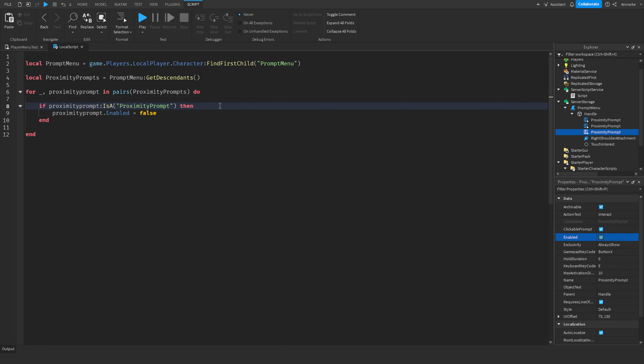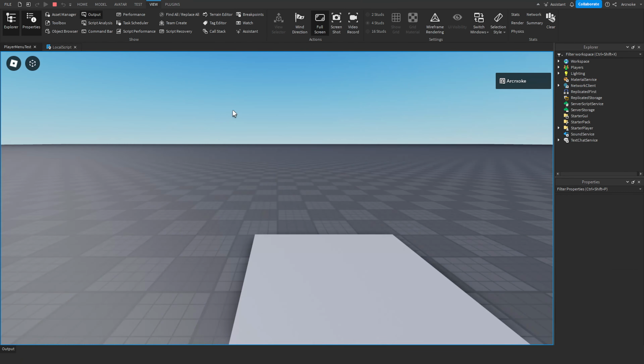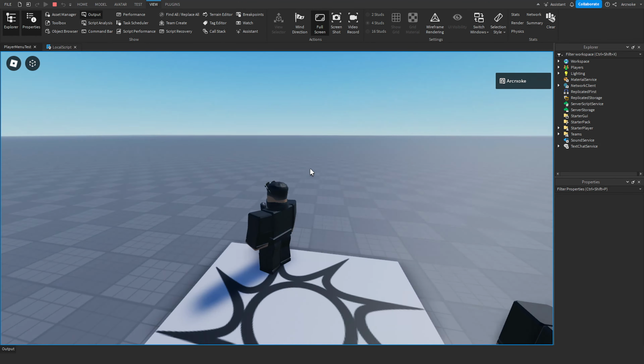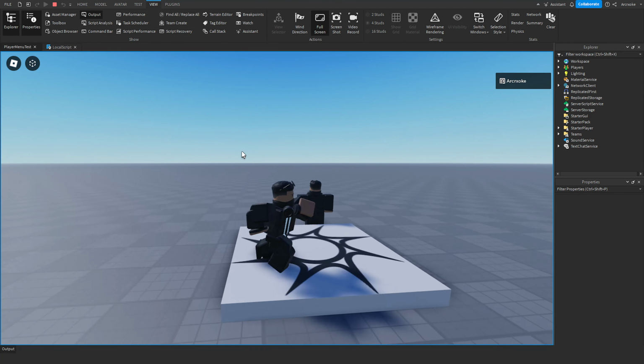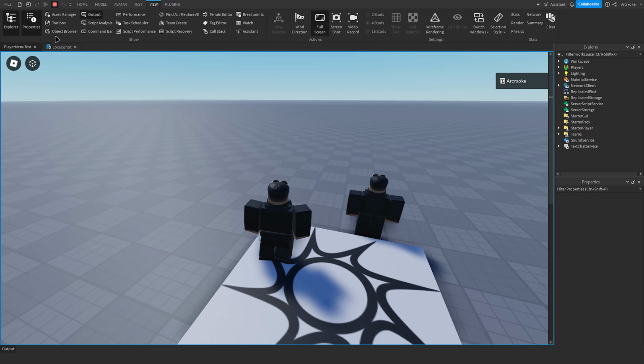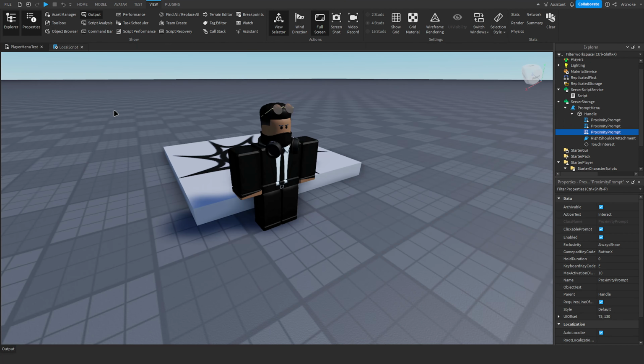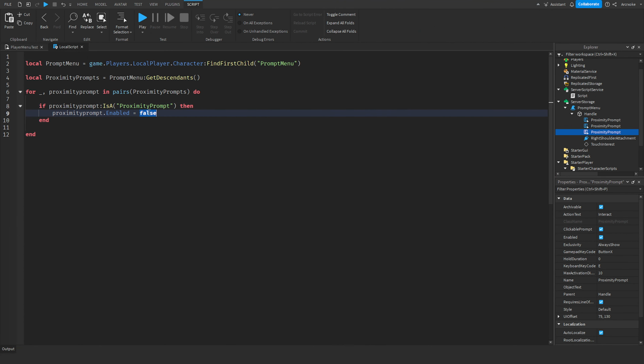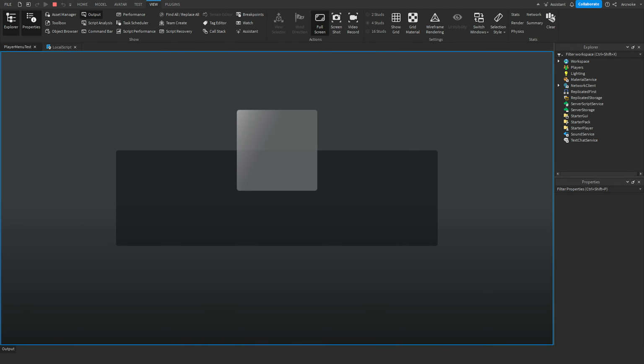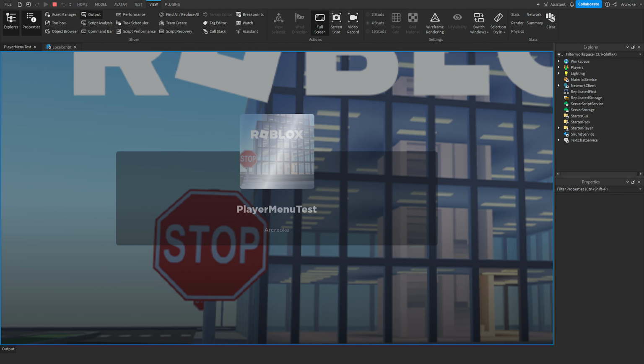Okay, so if we start the game here, it will turn it off. So let's hit play, and as you can see, we don't see our menu no more. It doesn't work anymore. We turned it off. So now if we stop the game again, and then we'll set this value to true and make sure it works. Whoops. Set it to true, and then we hit play here. You'll see it should turn our menu back on, like so.